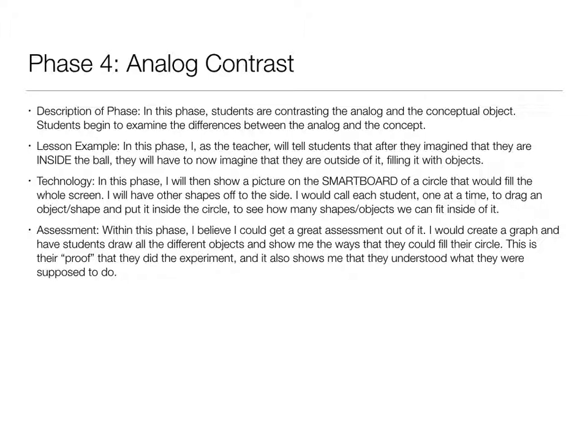For an assessment for this phase, I believe I could get a good assessment out of it. I will create a graph and then have the students draw the different shapes to show me, and this would be the graph that I give them at the beginning. This is going to be their proof or test, if you will, to show me that they understood what they were supposed to do.